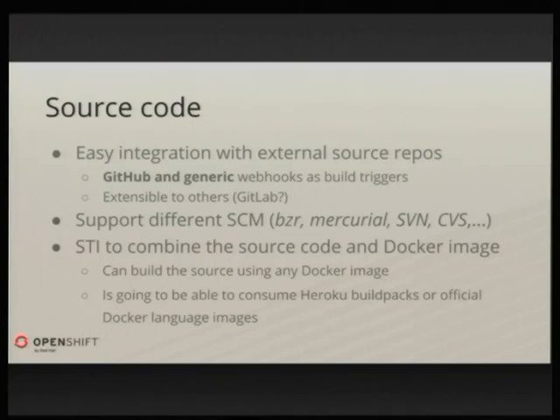The benefit of STI, for example, is doing incremental builds. If you are building your Java project using Maven and you download half of the universe during the build process, you don't want to download the same half of the universe when you're doing the next build, and the next build, and the next build. That will just kill your traffic. So we want to be able to take the artifacts from the previous image and move them to the next build, and base the build on the artifacts that already exist. So just do an incremental build. That's one thing that STI allows right now.